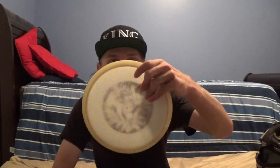I like it for about maybe 80, 90 feet. When I make a flick run at the basket, I just throw it like I would an ultimate flick. Have it ride nice and flat, hopefully right into the basket. Got an ace with it, actually, as you can see there. And so that's what I like this disc for.